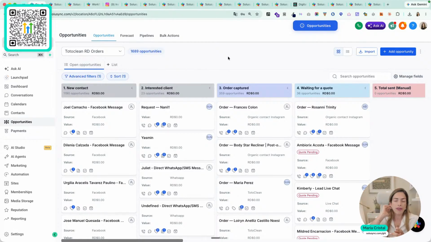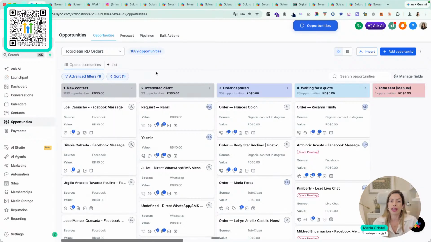This client arrived to me saying, hey, I receive too many messages through WhatsApp. What can I do so that I can organize my team and make more money? So what we did was we built her full HighLevel account, not only the store you saw before, but inside the opportunities, this pipeline. What does it do?